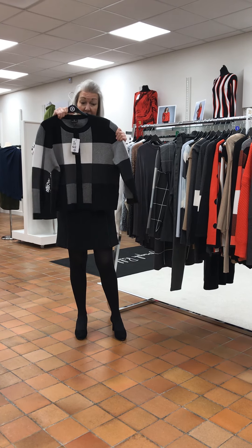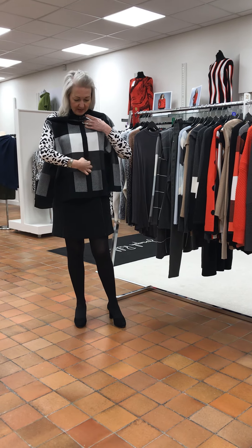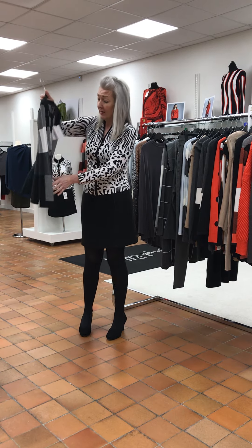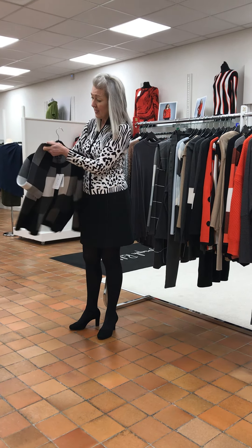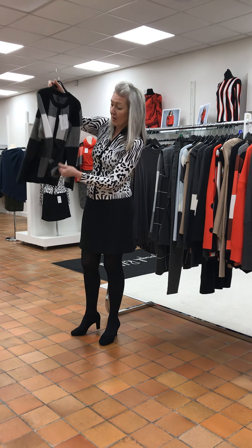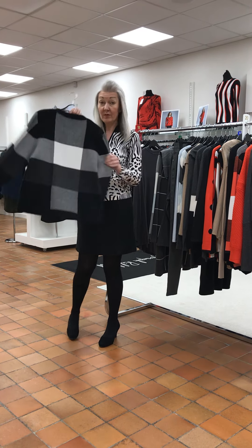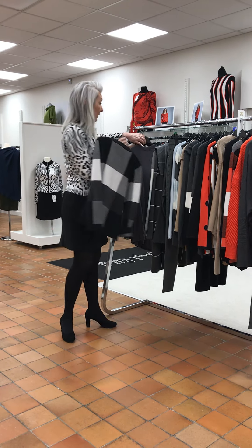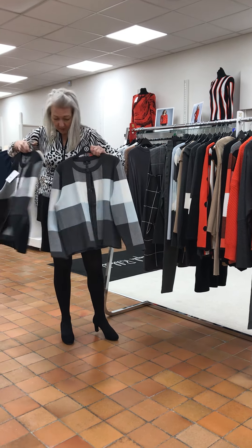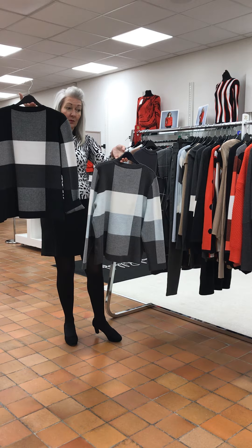This is a slightly heavier weight — it's a box jumper with three buttons here at the finishing, so you would have to wear something underneath. In the winter that could be a roll neck; in the summer, a nice white t-shirt. This is also good if you wanted to turn up and have it with a cuff. This was £75 — really nice little jacket. We also have one in the pale blue. So those are the two colours: £75 — grey with the pale blue, and the black and the white.